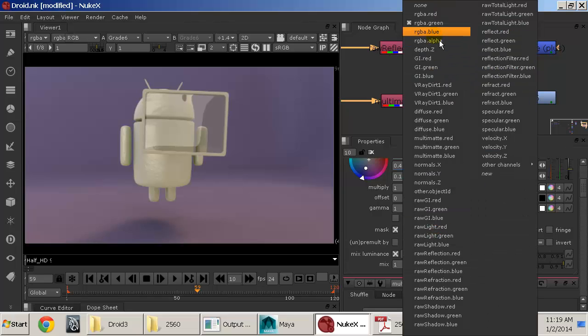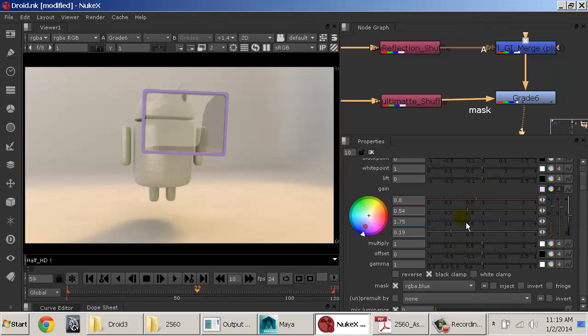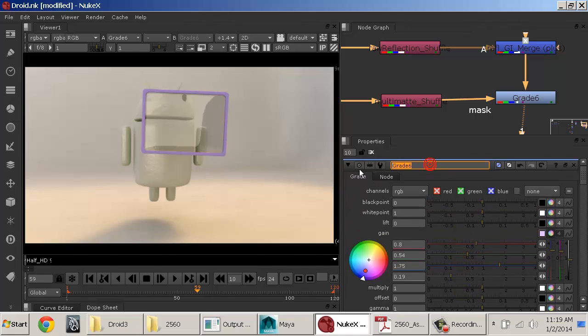As I switch this to blue, now I'm manipulating the colors of that little frame. So we can set this up to say, okay, this is a picture frame colorizing. And I'll also put a grade.